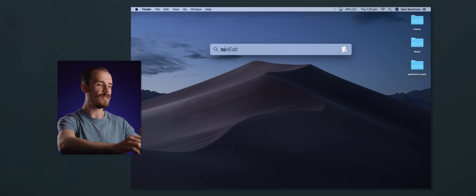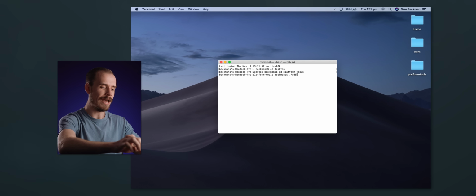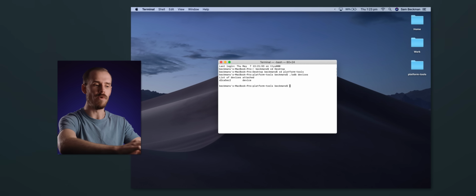To do this on a Mac, I'm just going to launch the terminal application, then type cd desktop, enter, and then cd platform-tools, and then enter, and this directs the terminal to that platform-tools folder sitting on my desktop. From there, type in ./adb devices, and then hit enter, and you should see a random number here that indicates that your device is correctly set up. If this shows as blank, it might be because you haven't yet enabled USB debugging, or you haven't yet authorized it on your device, or perhaps the cable is faulty.